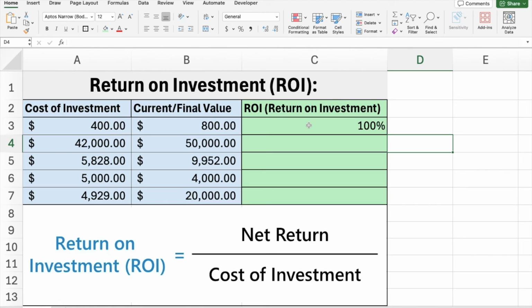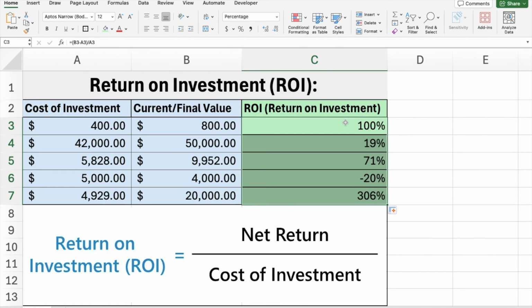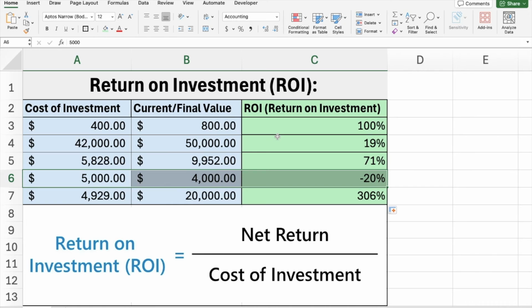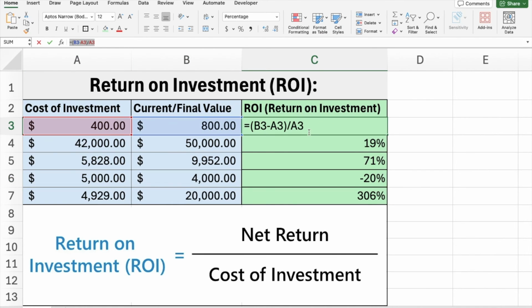Now if you make your own template like this in Excel, you can calculate this very quickly, as now you can just drag it down and we have all of our results right here. And if you do make your own little calculator like this, once you have that formula in there, you can change these values around and it will automatically update.